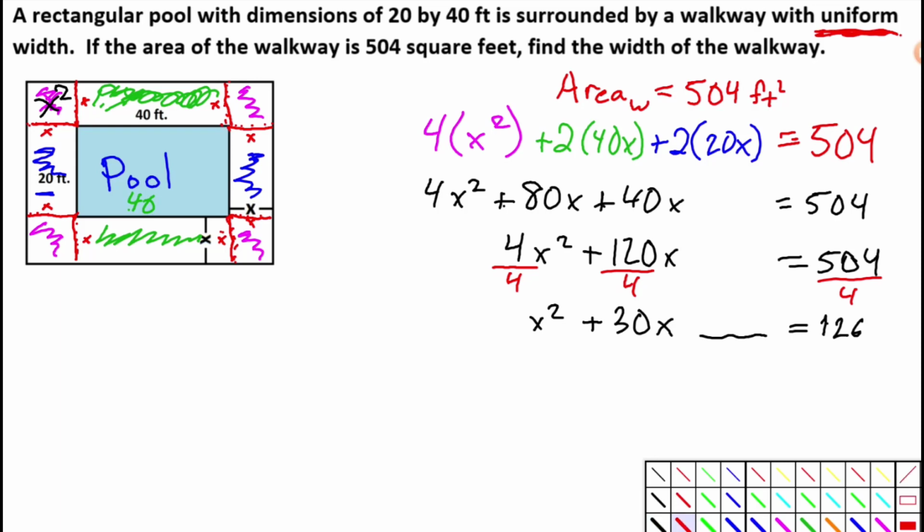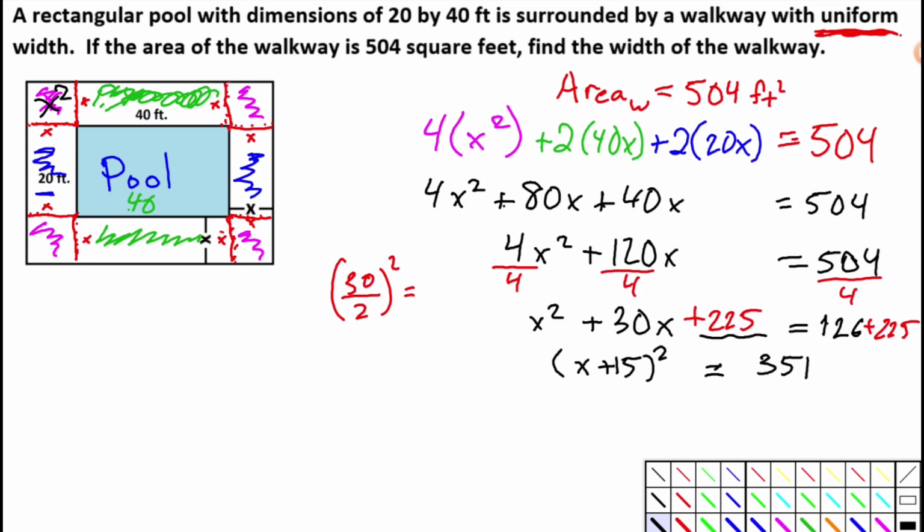All right, let's go ahead and do this real quick. So we'll take our b value divided by 2. I'm going to write it here on the side. So take b divided by 2 and square it. And what does that give me? 30 divided by 2 is 15, and 15 squared is 225. So I'm going to add 225 to both sides of my equation. And now we can factor this real quick and simple. We can finish this problem up. So this should factor out to be x plus 15 quantity squared, I'm going to skip a step just because I'm running out of room, is equal to, what's the sum of 126 and 225? That gives me 351.